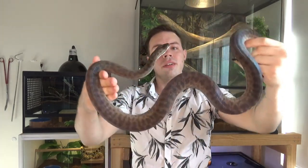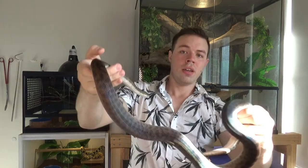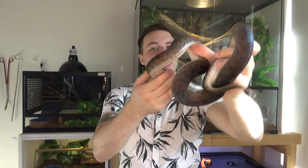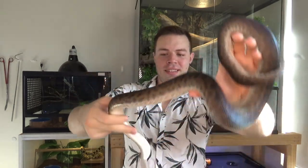I'll try holding her without the hook for a bit — she seems a little better at the moment. I'm not honestly worried about defensive strikes; it's the feeding response where she'll just randomly coil around your hand. I think her mind isn't really on food right now since she's been out for a bit and is a little distracted. So if you want a children's python that's a good handling snake, get a young one and handle it regularly when it's little. If you do want an adult, at least know where it's coming from — know the person you're getting it from so they can tell you whether it's actually handleable.